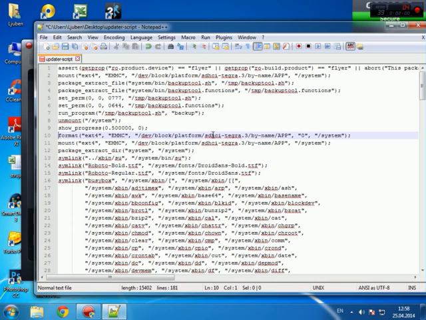So the simplest way to fix this is to download a ROM zip file which you've already used on your device, which you can trust, which is flashed successfully, and open the updater script for that ROM.